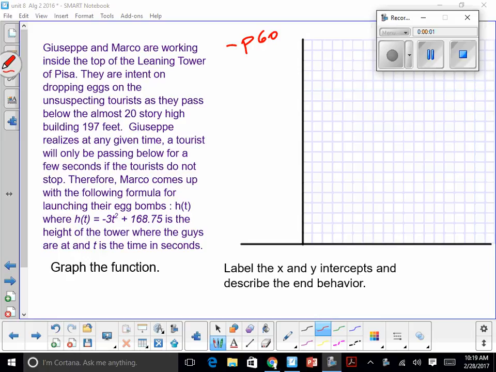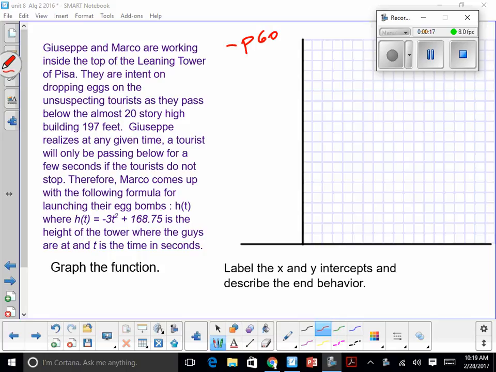Algebra 2b, Orange class. Today is Tuesday, February 28th. Unit 8, we're looking at Standard 3 at the beginning of Standard 4. Go to page 60. You need a graphing calculator and a highlighter.